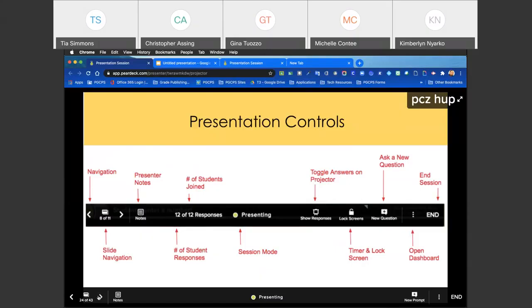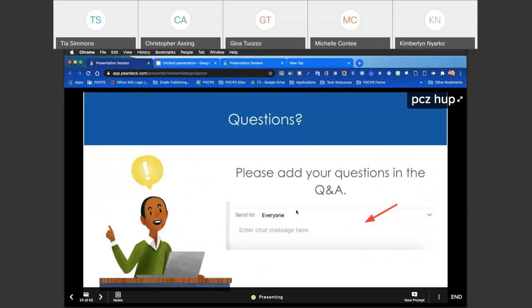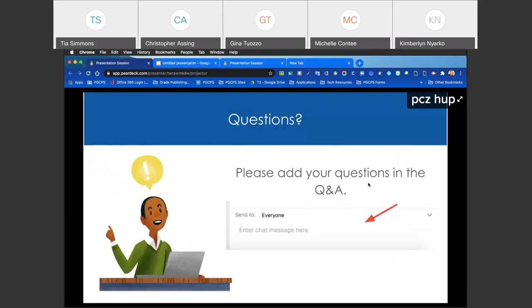So hopefully that will cover just a bit of the presentation controls. Any questions? And we'll take a moment to address some. I do see one question. How do you show responses but hide the names? So it depends on your particular slide type that you're in, like for example, the ones that we showed, you could see as we were scrolling up.